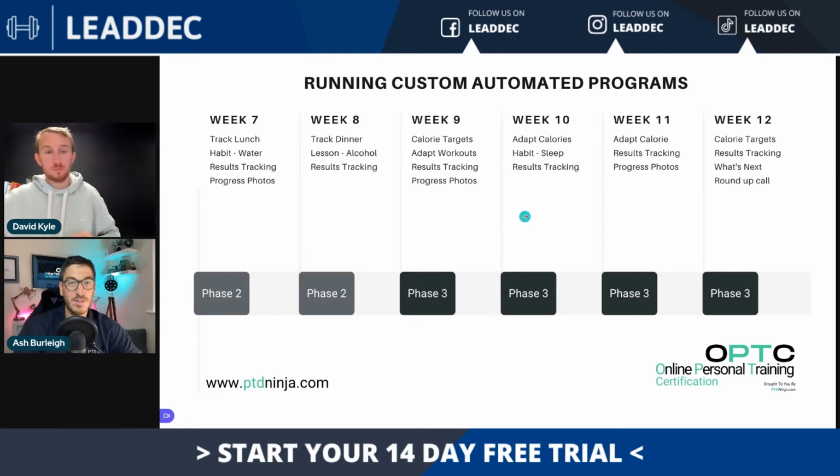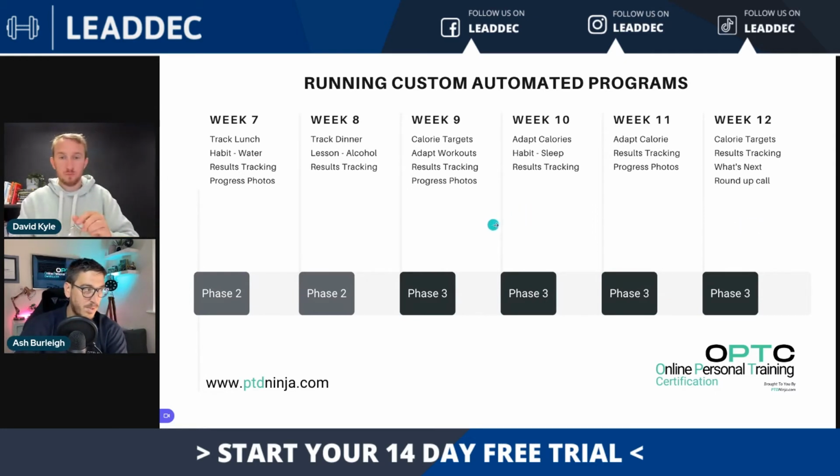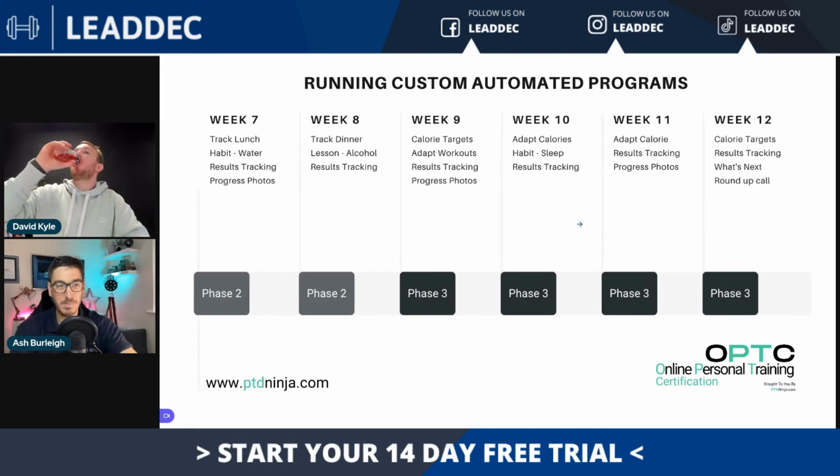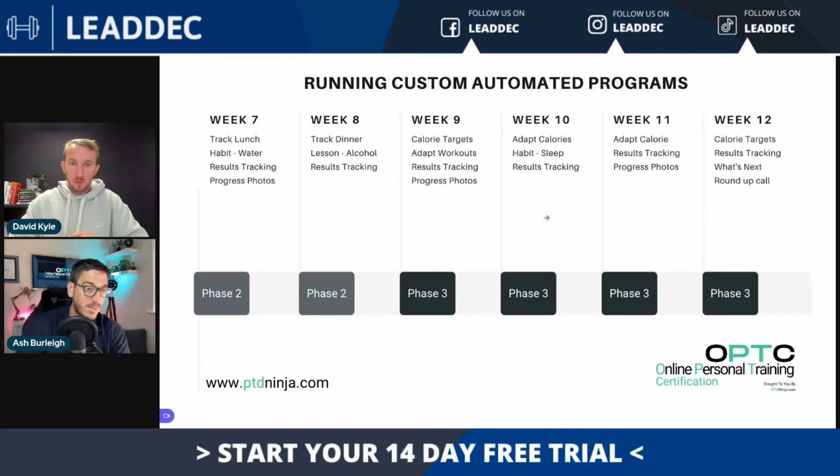Then what we can do is start giving them actual calorie targets. Effectively, now they understand how to build their meals. They understand how to track it and what goes into it. Now we can actually start giving them targets. We can say, this is the protein I want you to have. These are the calories and so on I want you to have. Targets are set. And they're now in a position where they can easily do that because that's what they've been practicing and building on over the first part of the program.